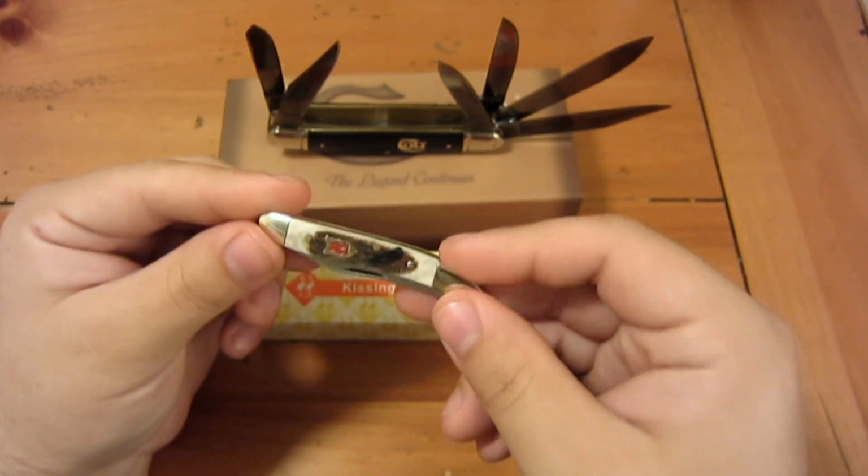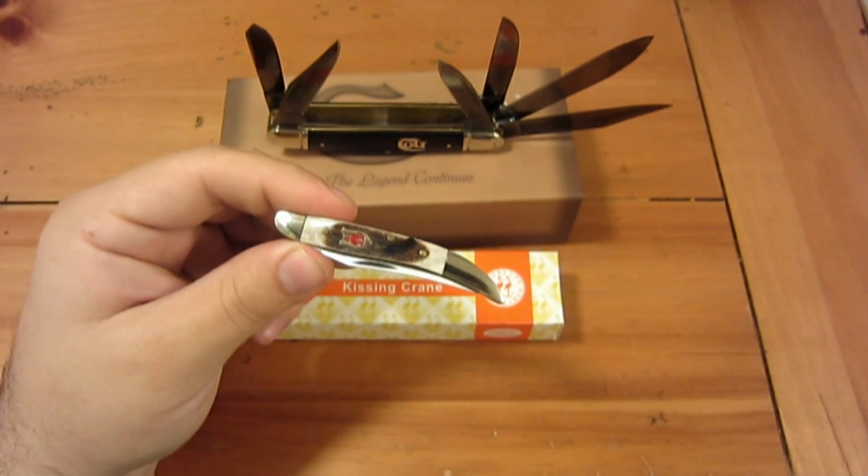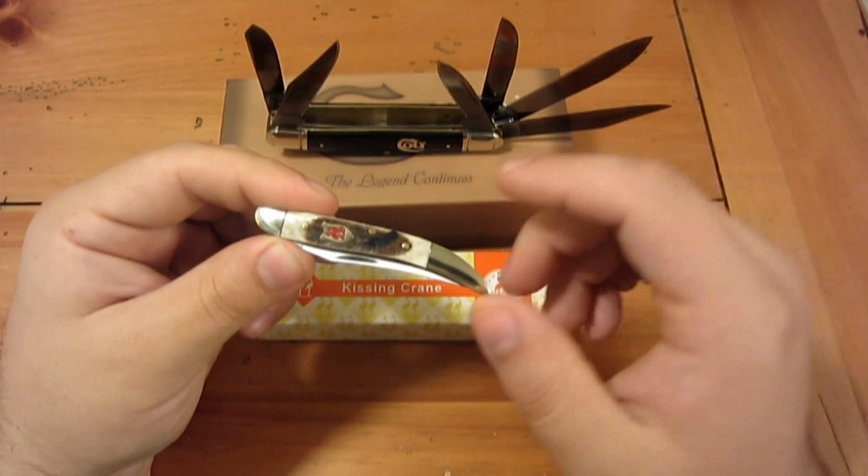So, anyway, that's the Kissing Crane. Very good quality. There's a bunch of new knives I want to get in the future that are very affordable. Rough Rider is a great company if you're going to start getting into this stuff. They sell a lot of different slip joint patterns for under $10.